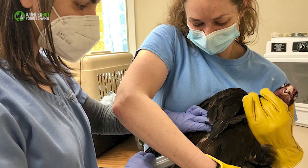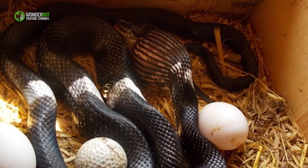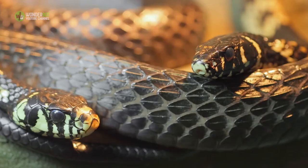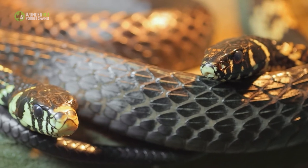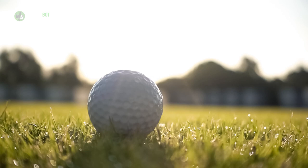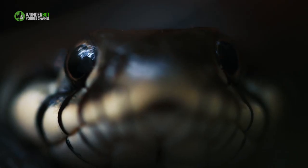Jennifer Riley, a veterinarian at the Blue Ridge Wildlife Center, said she sees one or two cases a year of rat snakes eating a golf ball. Some people don't like snakes and want them dead, so they'll use a golf ball in a chicken house as a way to kill them, knowing they'll try to eat it but can't, she said. Other people just don't know how harmful it can be for a snake.